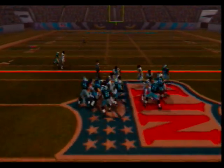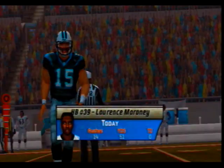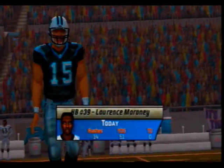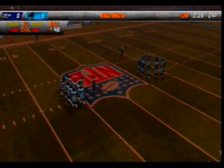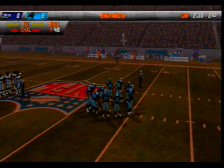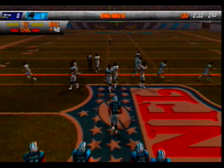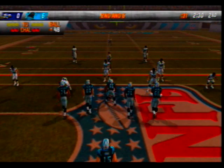With the carry, number 91 is there for the tackle at the 48-yard line. This is one of those games where you just keep running it at him. 4 yards here, 5 yards there, and loosen him up. And then wham, you knock them out late in the game with that long touchdown run. Ball on the 48-yard line.